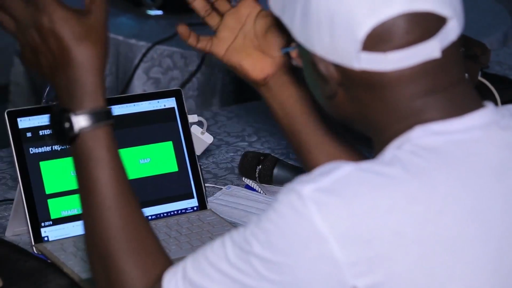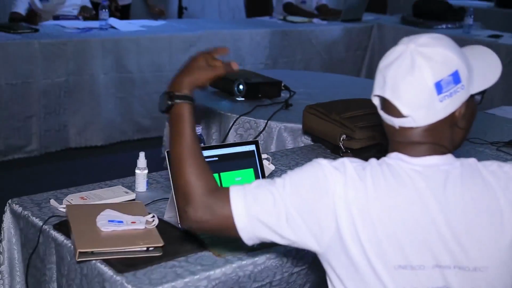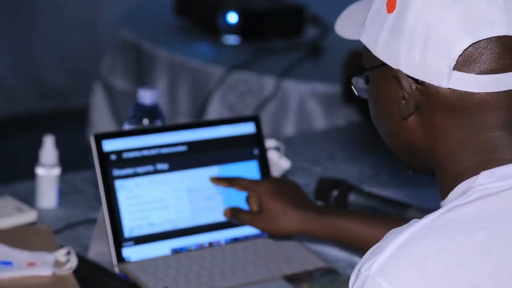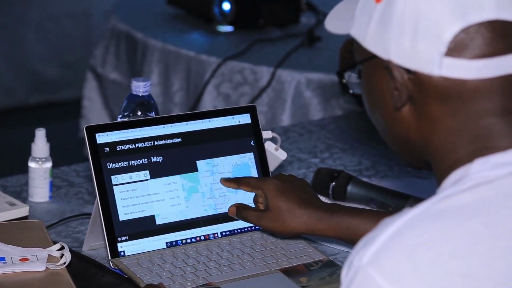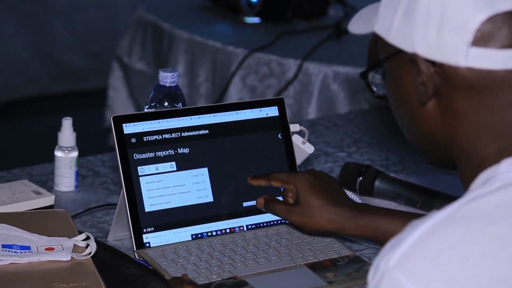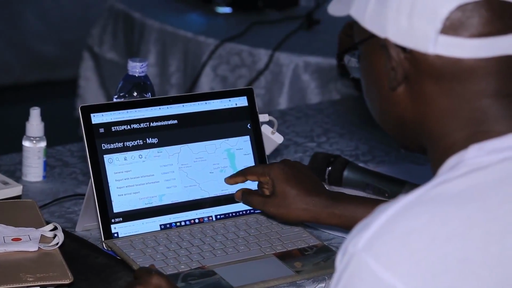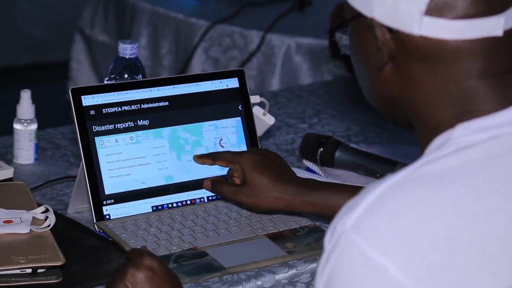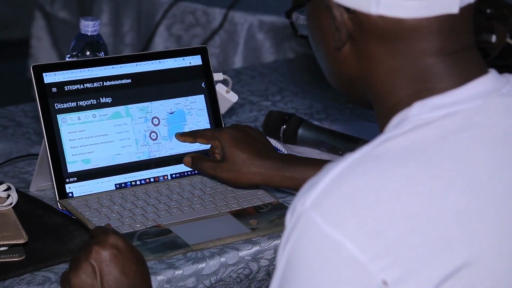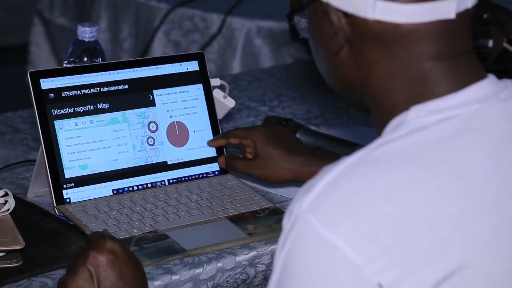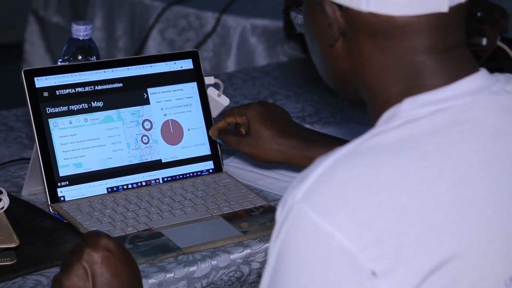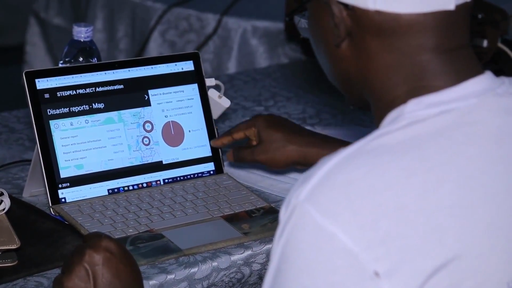So I see the list of all the reports people have sent from all over the place, right? Then I also see the map according to what people have sent. There is one function that is not outputting for me what I really wanted here. Let me see. I'm not really seeing display all categories. It's only showing this.